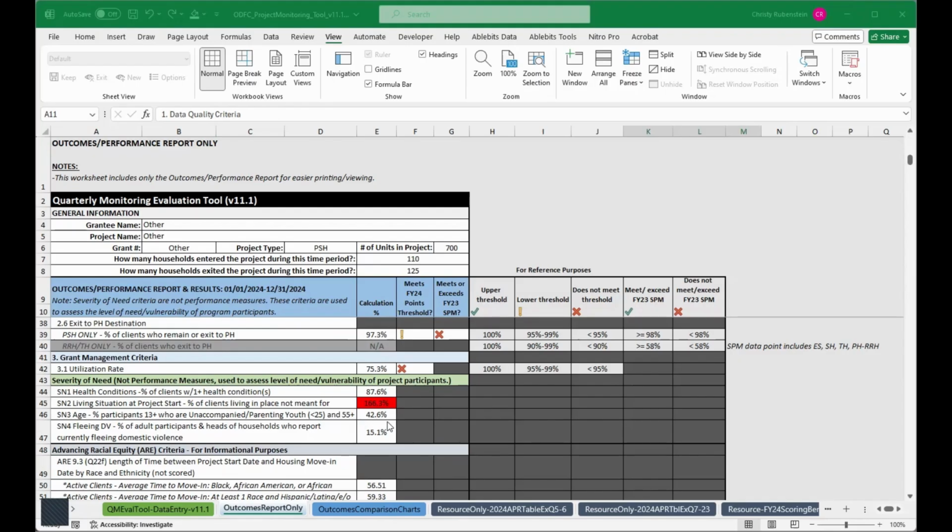In addition, you'll see here that if a cell shows up in red highlight, it means that this outcome is not a possible outcome. In this case, it's over 100% for something that cannot be over 100%. This means that there is likely a data entry error that needs to be corrected.